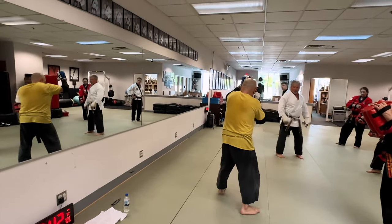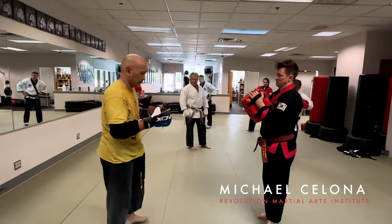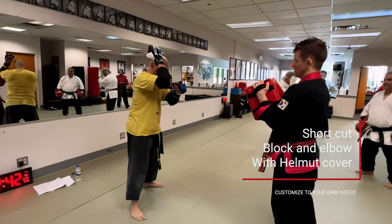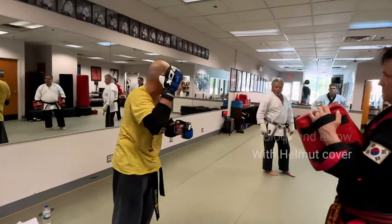You might think to shoot it like that and do it this way, but my sensei always tried to shortcut things — there's a shortcut for all of this. The shortcut is the helmet. So your objective is to smash with the elbow; you're going to lead with your elbow.